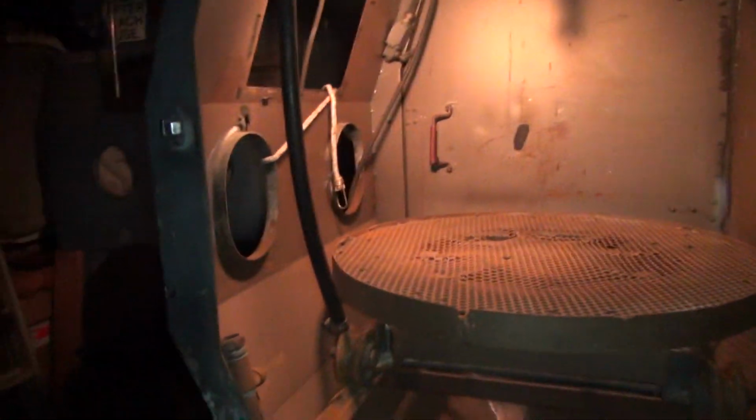It needs a little work. It has a few hole issues and other things to deal with, but this is the sandblaster, and this here is a plastic blaster for doing plastic media, and we can do beads in here too. Actually, this thing can do about anything because it has a pressure pot back there. That's that thing back there. It's a pressure pot.